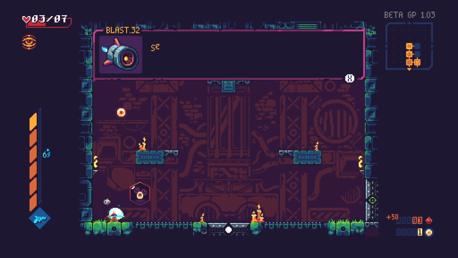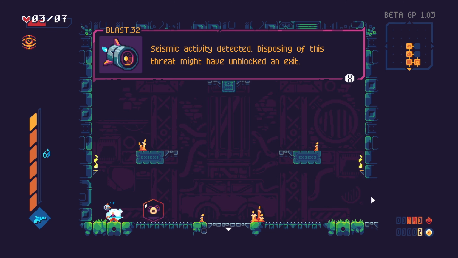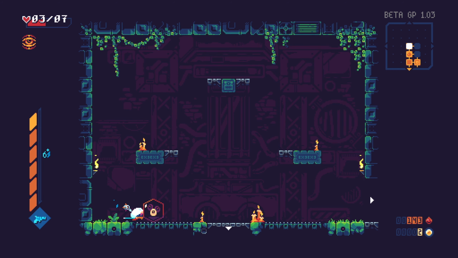I think that was a mini-boss. Seismic activity detected. Disposing of this threat might have unblocked an exit. Strange egg. HP.